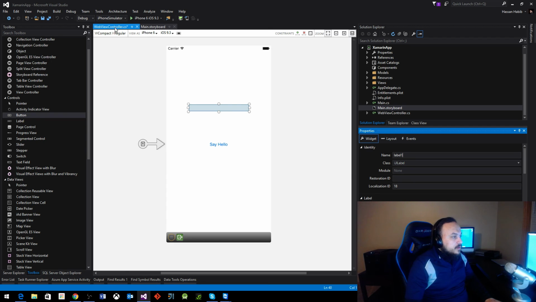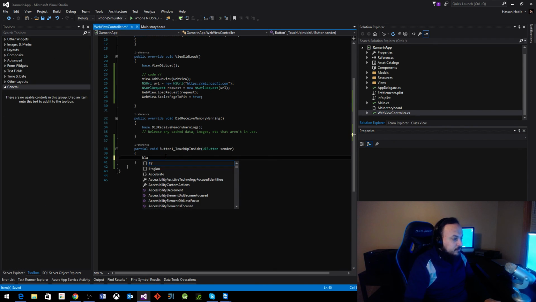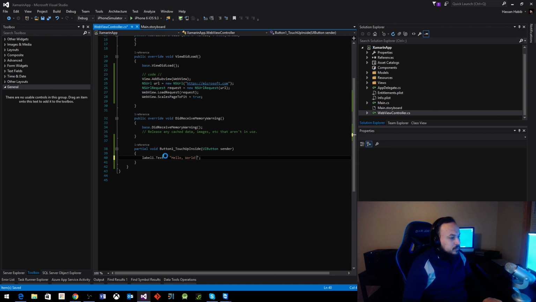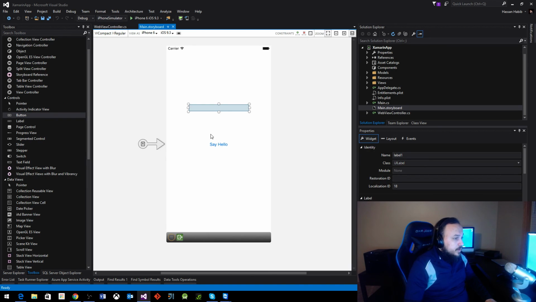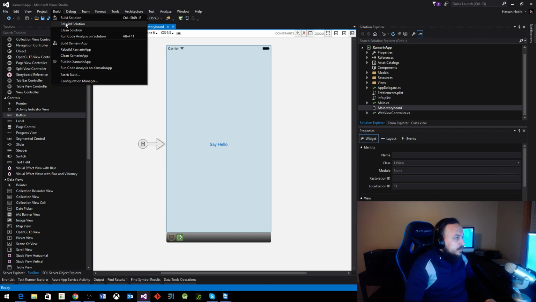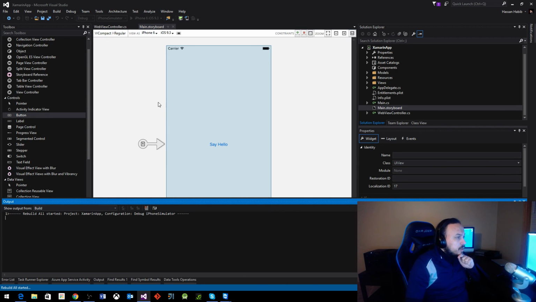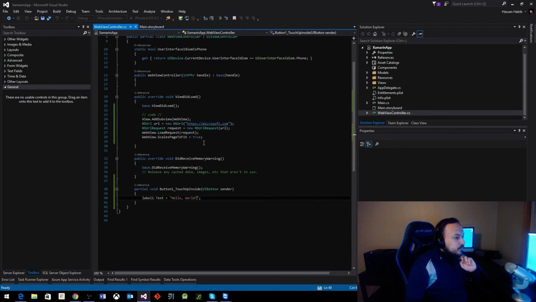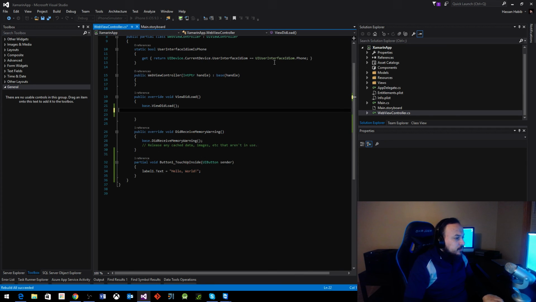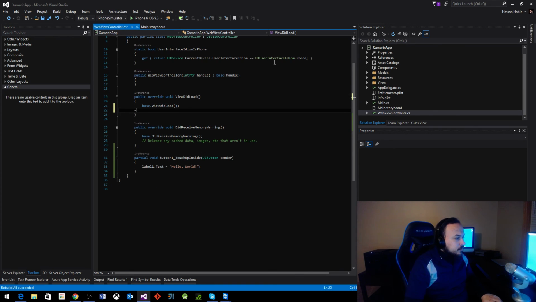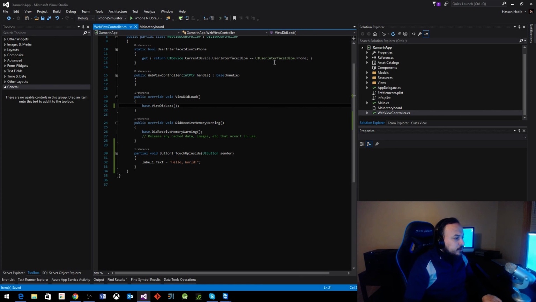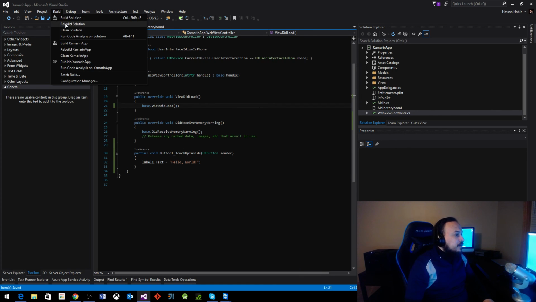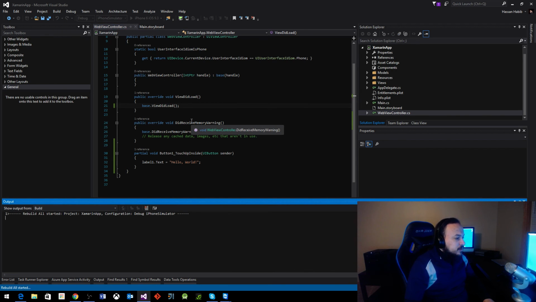So I'm saving that, Control S, and I'm going here and I'm going to say label1.text, say hello world. Would that work? That would be an interesting question. I'm gonna build my project here. I still want it to be working on iPhone 6. I guess we completely got rid of the web view stuff, so I'm just gonna get rid of all that because we don't need any of it. We don't do web views anymore. We're gonna build native stuff in this example.